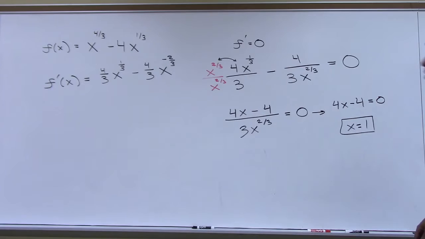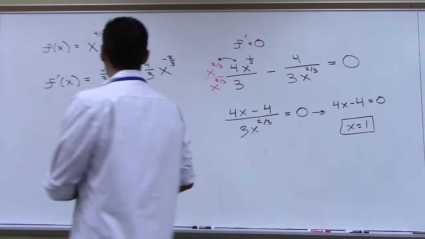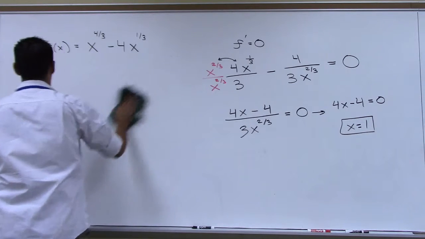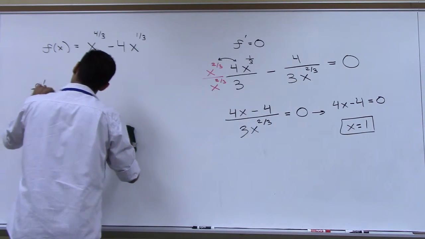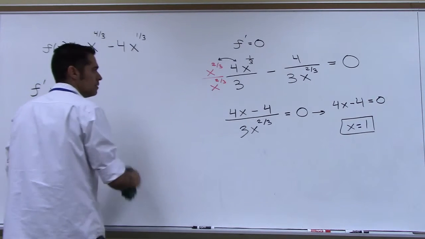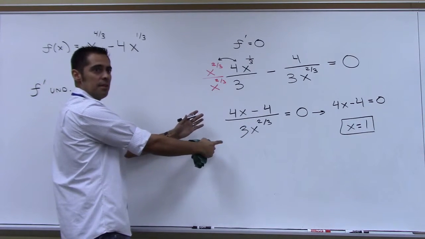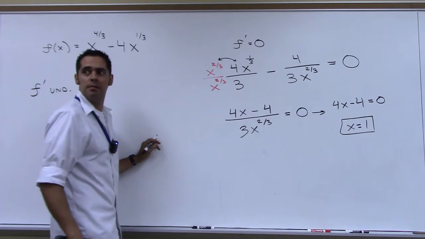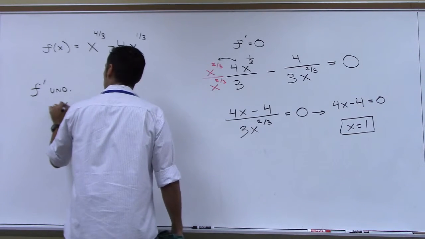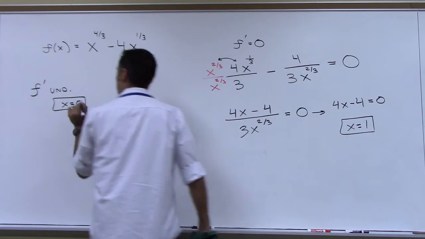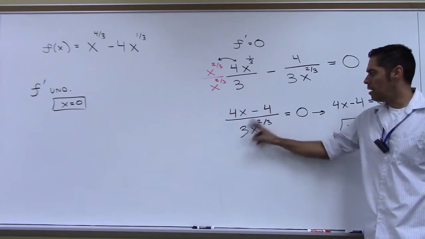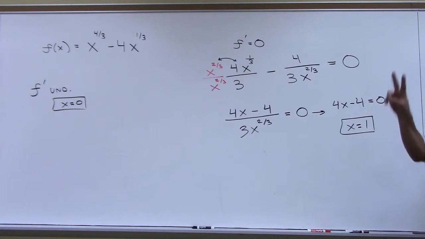Now I also have to look at where it's undefined, okay? Don't miss that one because it is there. You do have a problem here, right? Where's the derivative undefined? Well, take a look at your derivative. There it is, all nice and cleaned up. You can see if x is 0, you're going to have division by 0, right? So x is 0. That's the only place that causes a problem, when that bottom is 0. So I have 2 critical numbers.